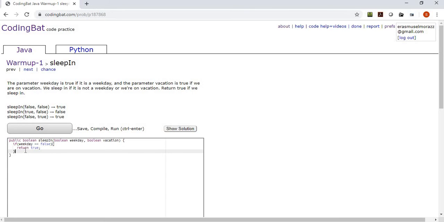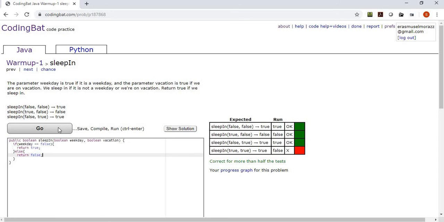And if the opposite is true, then we can use the else. And if is usually followed by an else. Okay, so we're going to return false, which would be the opposite. Remember the semicolon? Now I'm going to tell you there's another condition here, so this should compile fine, but everything's not going to be correct. But we're going to go ahead and execute, hit go, and like I said, we do have a failed test, but we didn't get any errors, so the program actually ran.